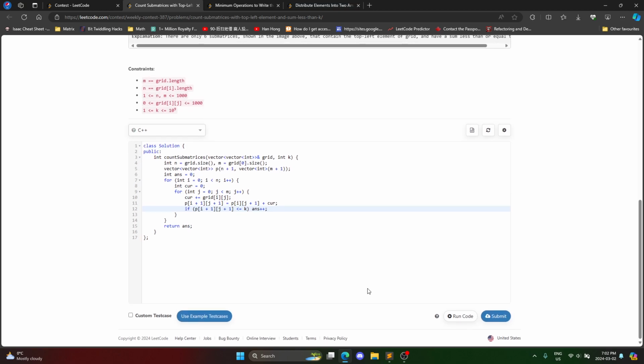But yeah, 2D prefix sums. The way I did it is I keep track of a separate variable for the prefix sum of the current row, so I don't have to do any shenanigans. It's kind of hard to explain, but this is the way I went about implementing the prefix sum. There might be other standard ways, but the goal is to be able to compute it and use it.